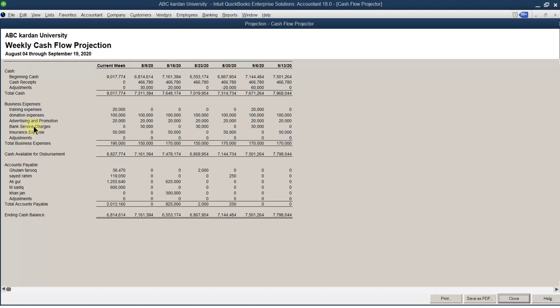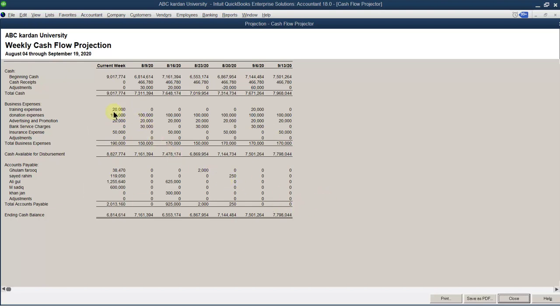And business and bank service charge was on bi-weekly. So that is why in the first week, there's no payment. Second week, payment. No payment, no payment, and so on. That is why it is made there. Insurance expenses, it is after 15 days, right? Payment. 1 week, no payment. And the next week, at the end, there is a payment. So in this way, you can make your adjustment. So once again, remember that.